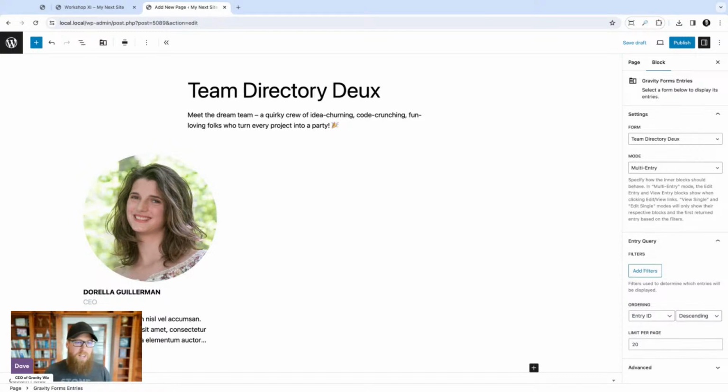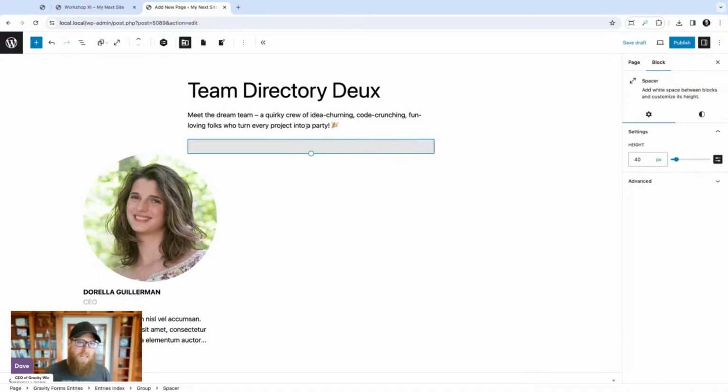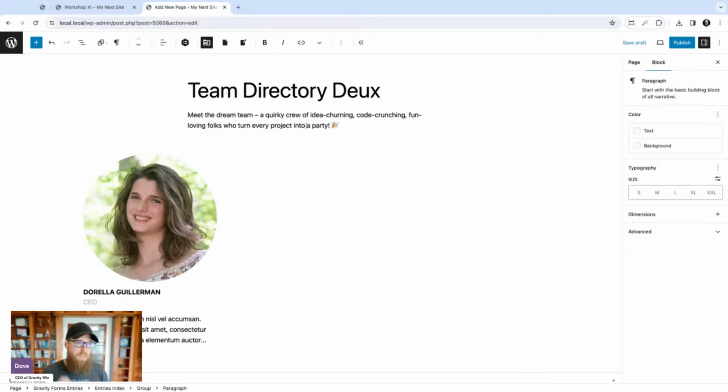So that's just like a rough concept. And this is the same concept that you would actually use with Elementor. It's just that instead of inserting it in the way that I just showed you, where you select it in the block editor, there's a shortcode that it gives you where you can select that shortcode and paste it wherever you want your block to be output. Hope that answers your question, Liz.